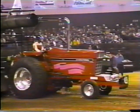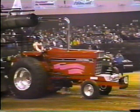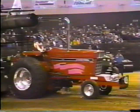She was not satisfied with the start. That sounds like the typical old snake here, though, man. The old engine way upstairs, and she backed out of it. They're going to take her back, and she'll get another chance. You get all the way up there in the top row at 336. Welcome to Freedom Hall.